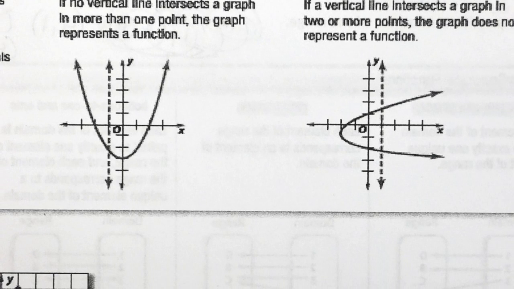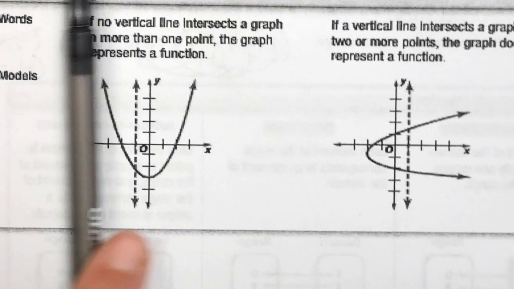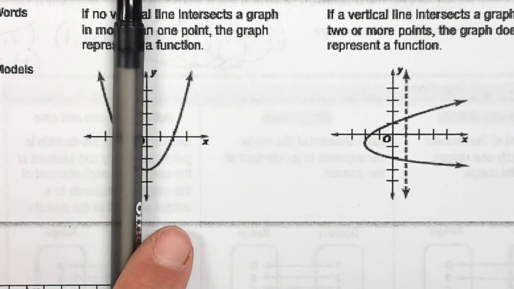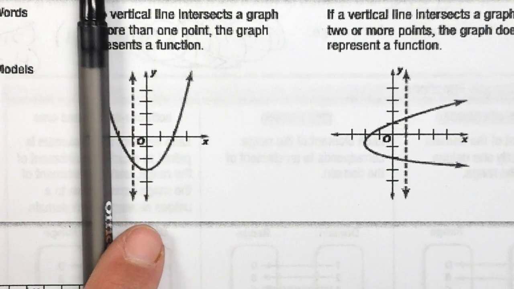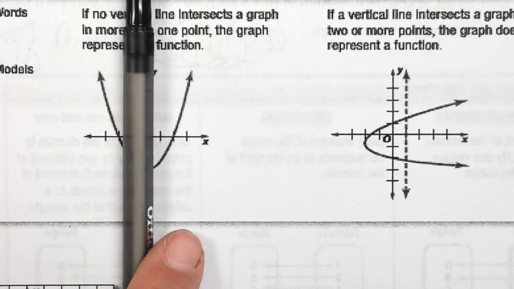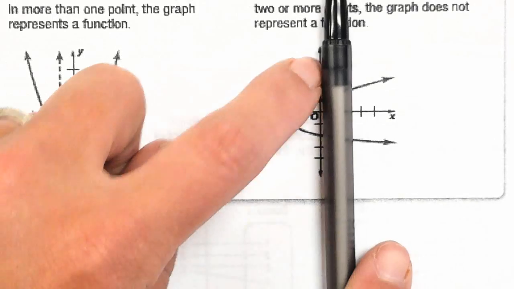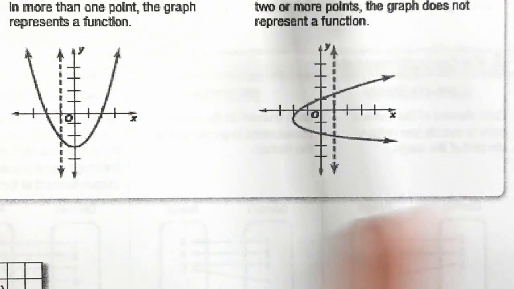Alright, have y'all ever done the vertical line test with your pencil? Yes? Okay. So you just take your pencil as a vertical line, and if it touches the graph in two places anywhere as you move it across, then it's not a function. On this one, it never touches my pen twice, always in one place. And this one, does it touch it twice? Yes, it touches it right here and right here, so it's not a function. So that's an easy way, using your pencil.